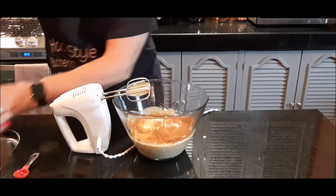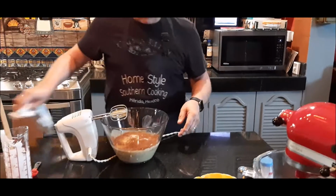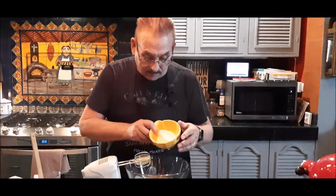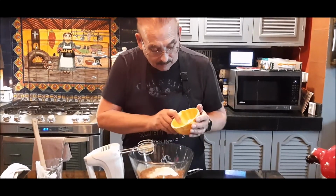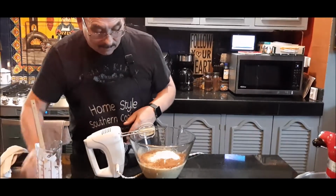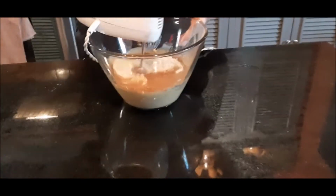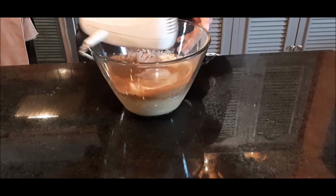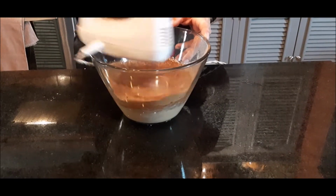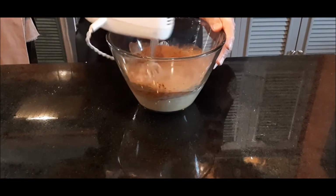Okay, sit there for a second. And then I've got 1/4 cup of all-purpose flour. I can put that in there also. Then I'll mix these really well together. Let me stir it a little bit so that cinnamon doesn't go flying all over the house. Of course, it'd be nice if it would smell like Christmas all day long here today.